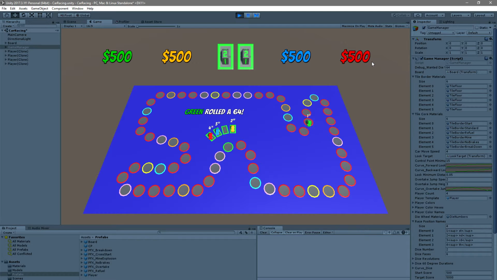And it's landing on a standard, so we should get 3,510. Come on. It's working on it. Yeah, 3,510. Now yellow's turn.